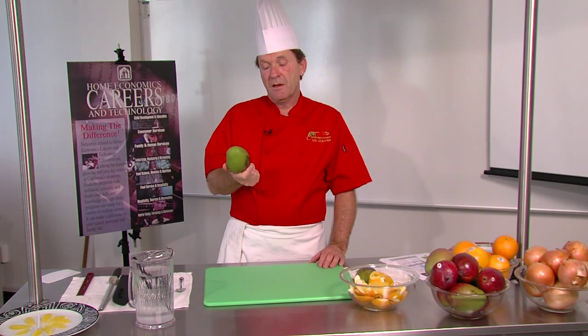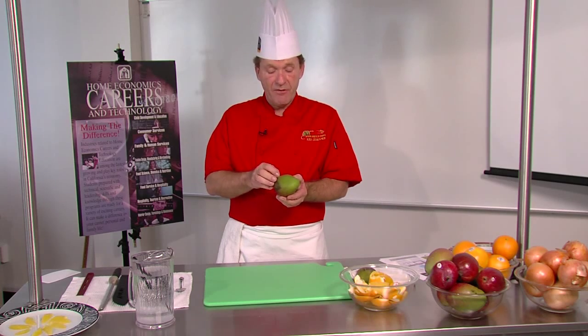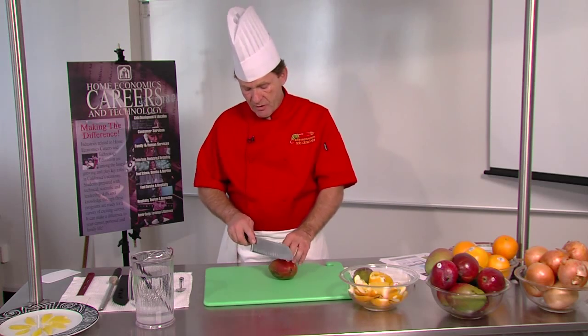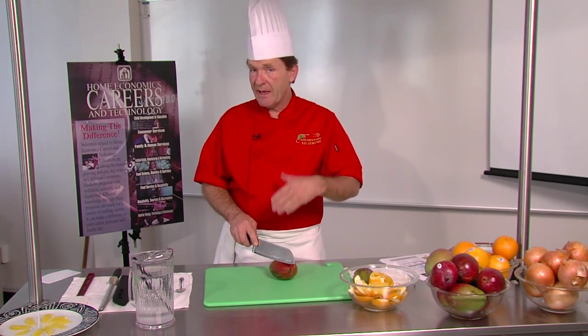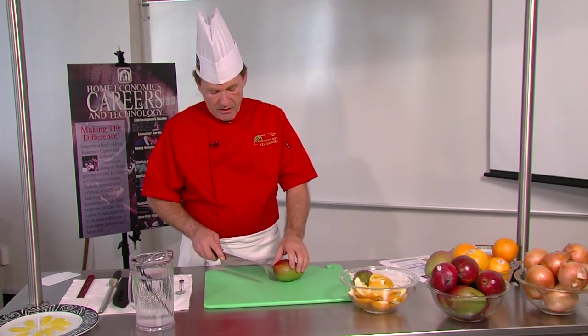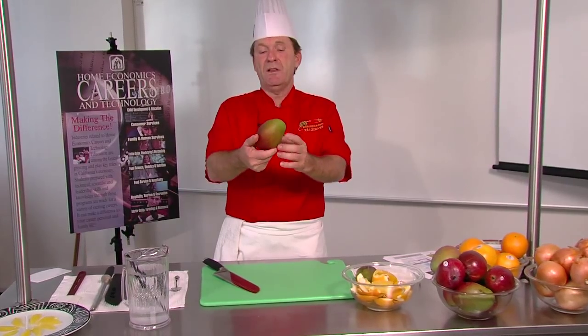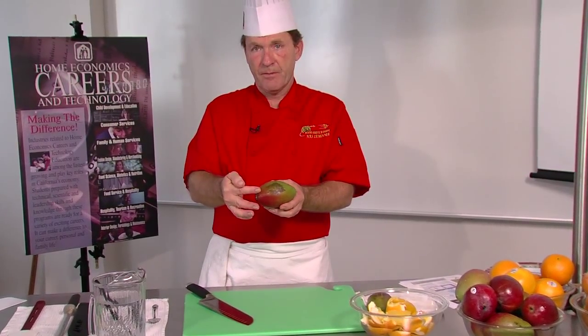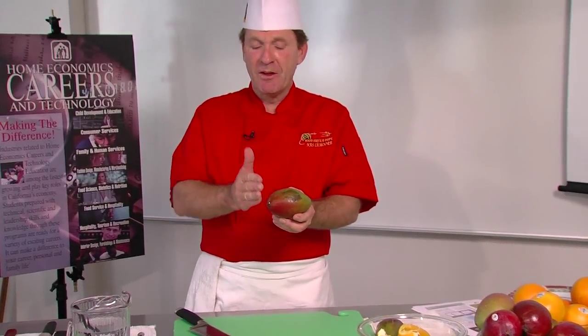Mango has a very irregular shape, so I want to make sure again that I'm aware of safety. By touching the mango you can determine the ripeness level — this one feels nice and soft. To make a hedgehog I need a mango which is ripe to be able to fold it over. I always take one and I would start cutting off the base — I hope my students would say no, that's the wrong side! I ask them why, trying to involve my students to make it very interactive. I ask which side should I cut off to create a stable base.